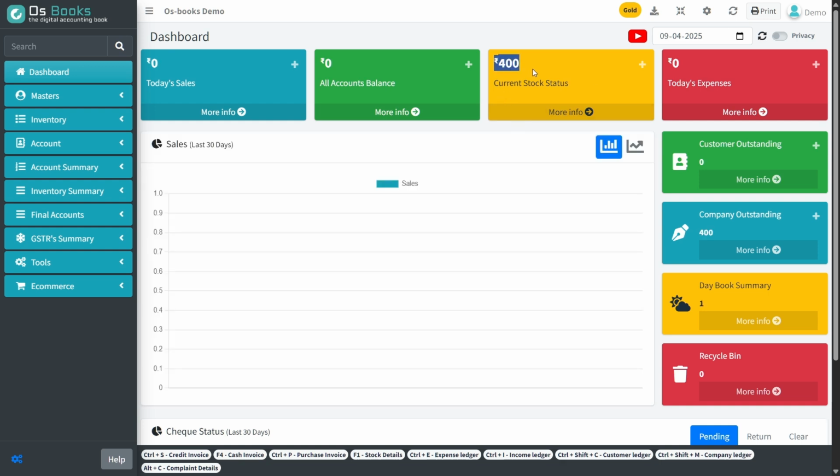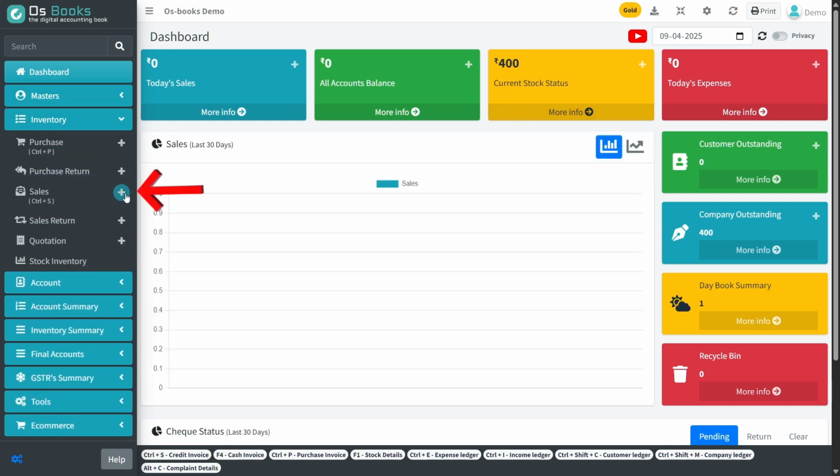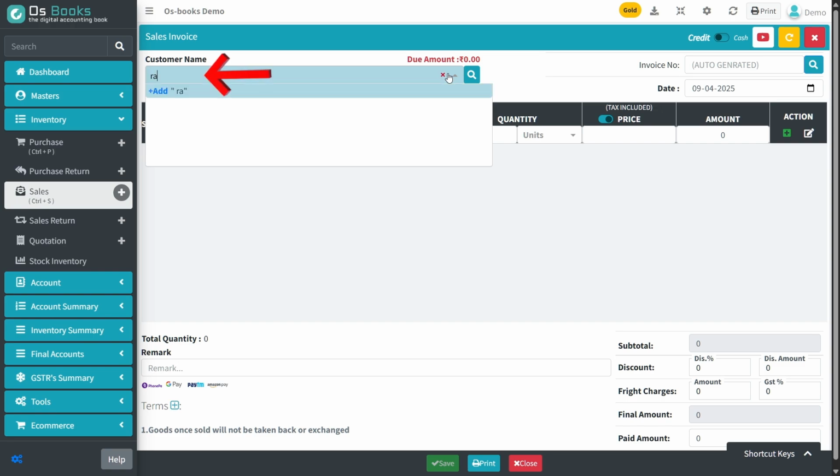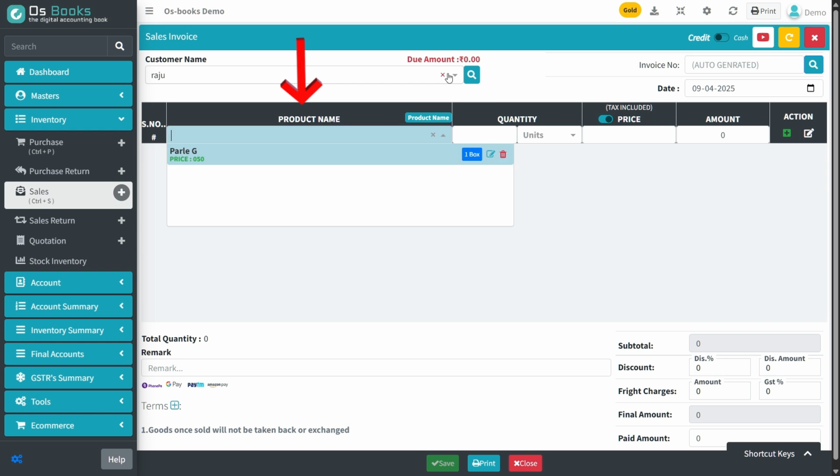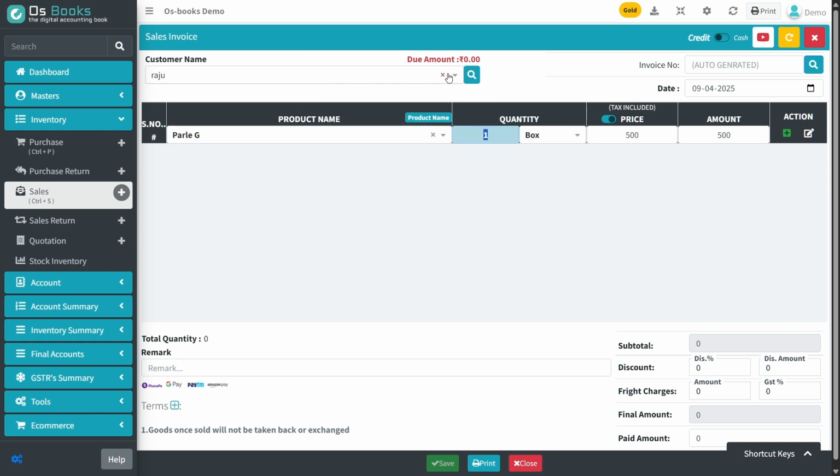Now, go to the inventory section and click on the plus under sale. Then, add the customer. And by pressing enter, select Parle-G in the product section. As I'm currently selling based on pieces, the rate for the box is showing because the box is selected. As soon as I select PCs, the rate for pieces will be shown instead. These are the rates we set during the purchase process in the sale pop-up, or if you prefer, you can enter them manually as well.